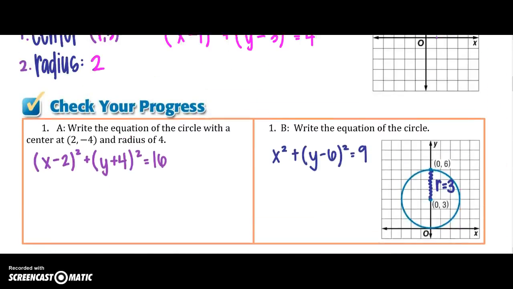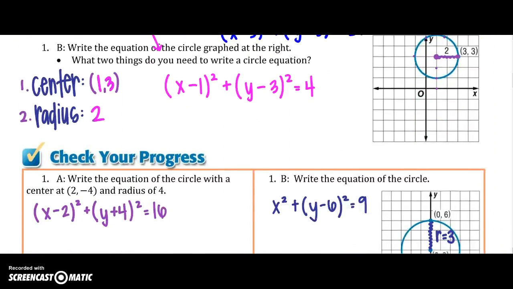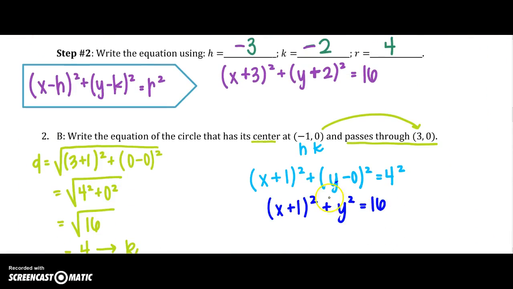Alright, going back to the beginning, I apologize. If I have a center at 0, 0, I can say it's x squared plus y squared is equal to r squared. Those h and k are going to go away because anything minus 0 is going to be itself. So don't forget that if you have a 0, like we did in this last example, the y just becomes y squared. This stays by itself.